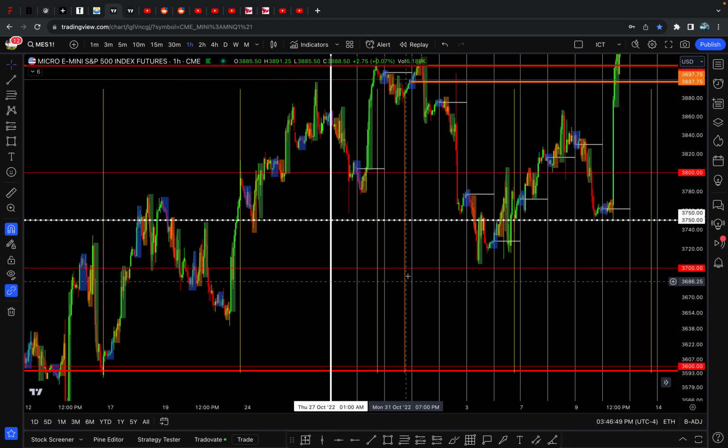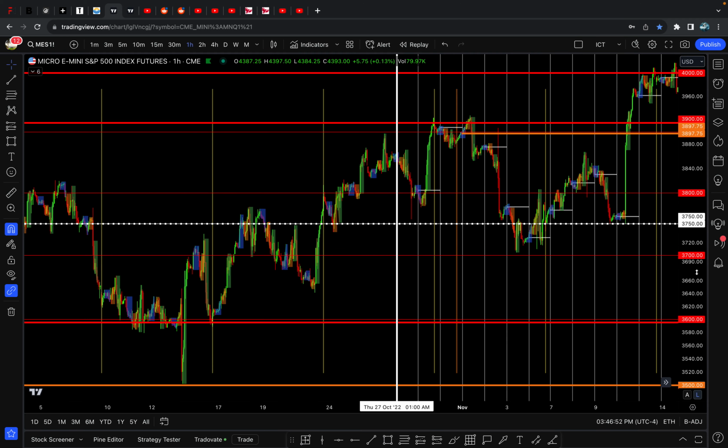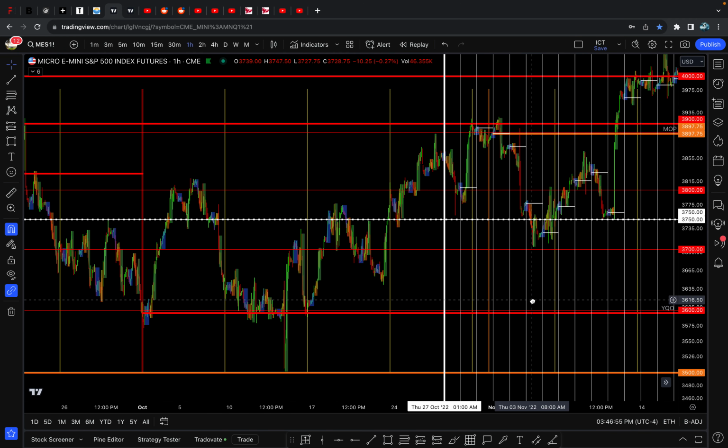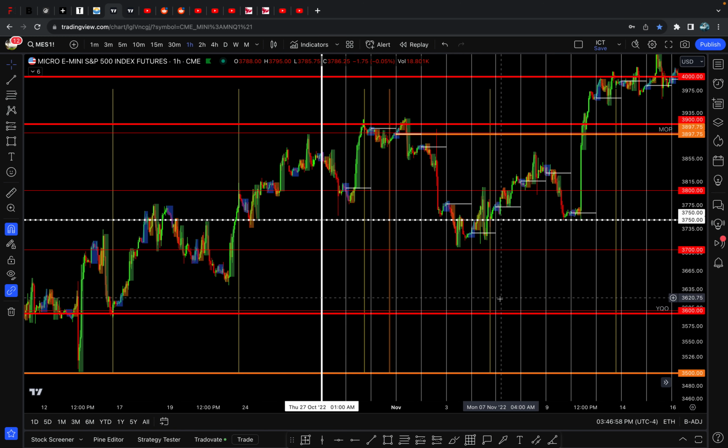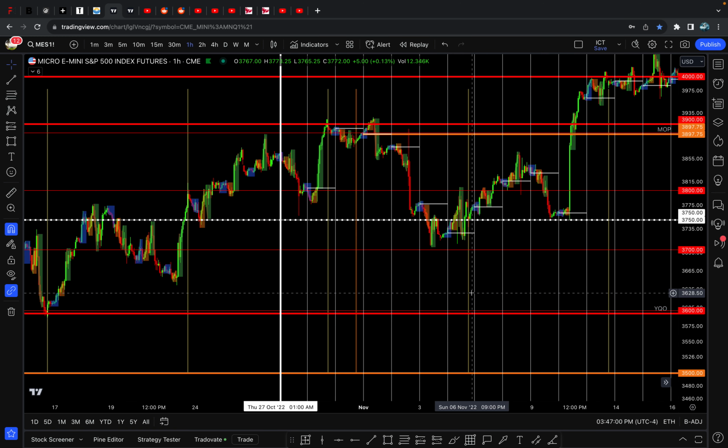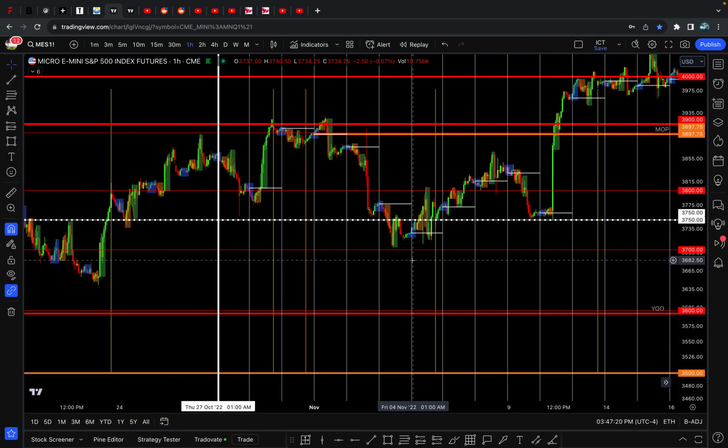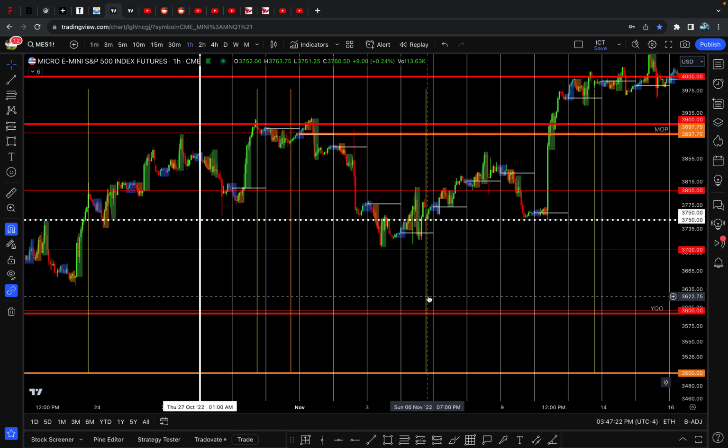But you really got to work this based on patience, based on your monthly goals. That's coming from ICT. That's what he teaches. Keep your focus on your monthly goal, not your daily or anything. You may not get a trade every day, but if you stick to these levels, you can kill it. You can slaughter the whole barnyard.